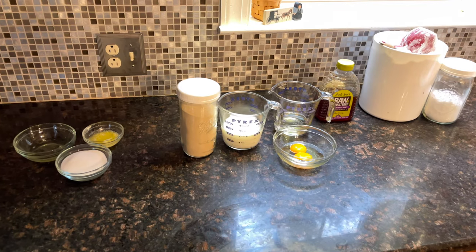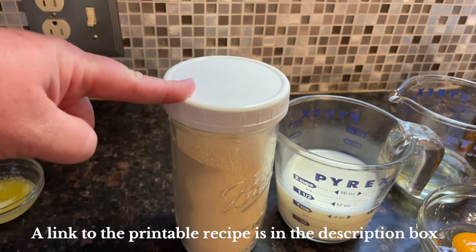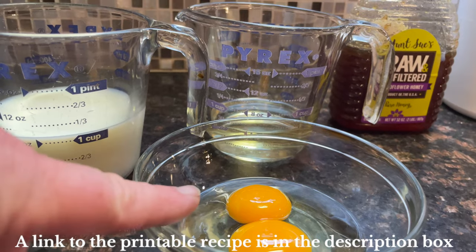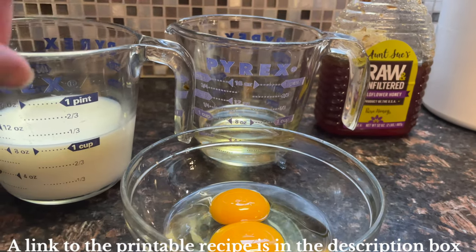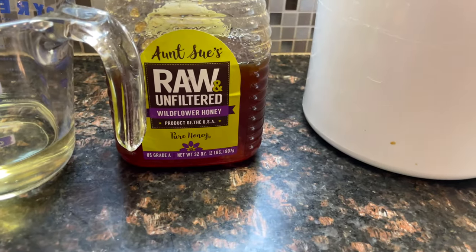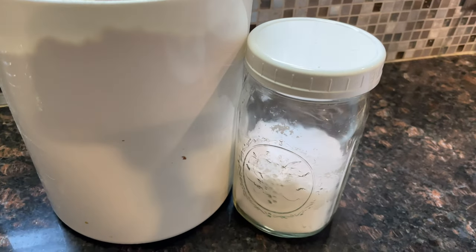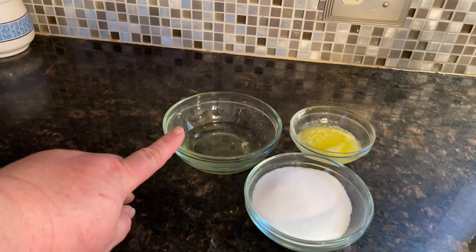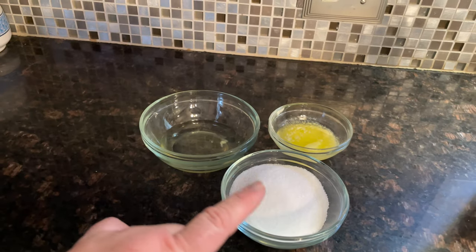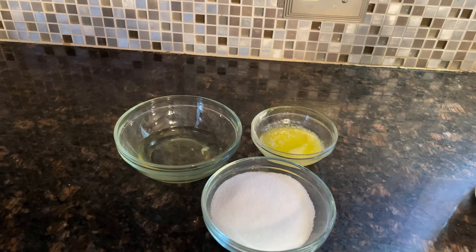To make golden honey pan rolls, we're going to need 2 1/4 teaspoons of dry active yeast, 1 cup of milk, 1 egg, and a yolk, and they should be at room temperature. Then 1/2 cup of canola oil, 2 tablespoons of honey, 3 1/2 cups of bread flour, and 1 1/2 teaspoons of salt. For a topping, we're going to use the egg white from the egg that we used, just the egg yolk, 1/3 cup of sugar, and 2 tablespoons of melted butter and honey.